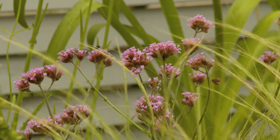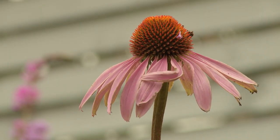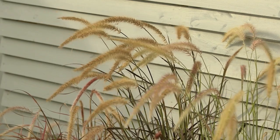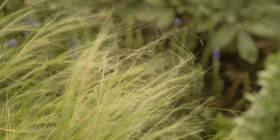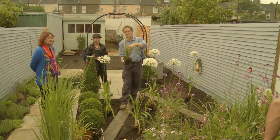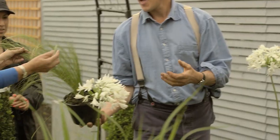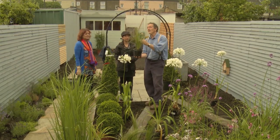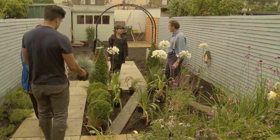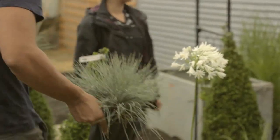Alongside the agapanthus, Syrah has chosen verbena and echinacea to add height, while fountain grass and Mexican feather grass soften the overall look. This is a plant which you grow as much as anything else for its texture, and the one thing they need and like is good drainage. When we saw the garden at Chelsea, they had the silver bits in with the purple — that's where I got the inspiration for these ones.